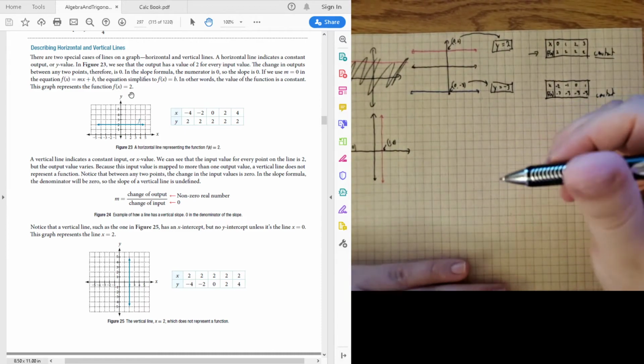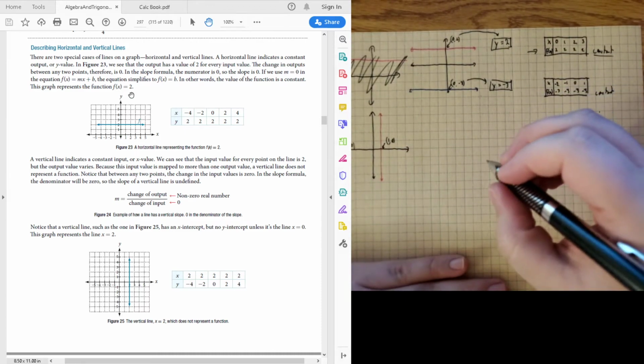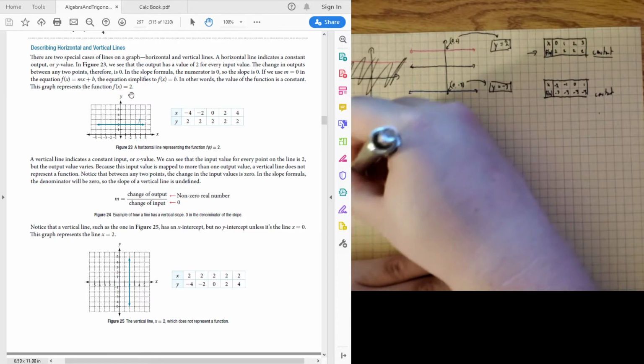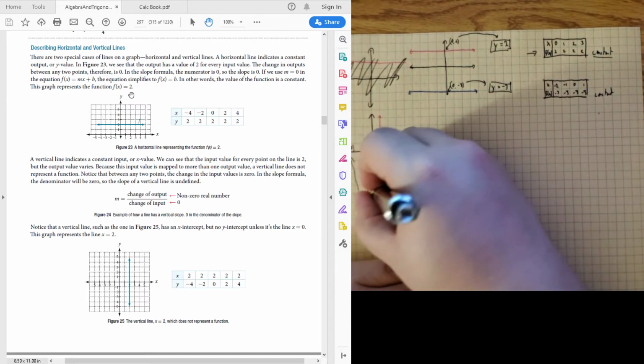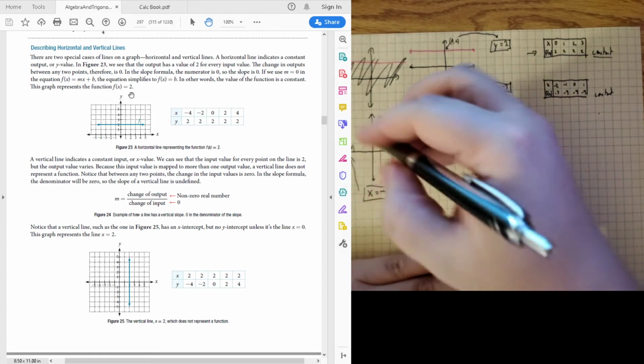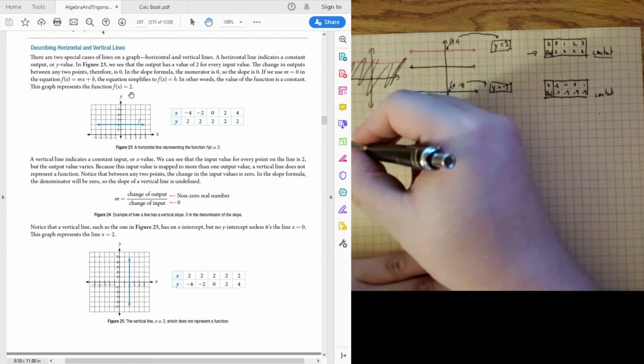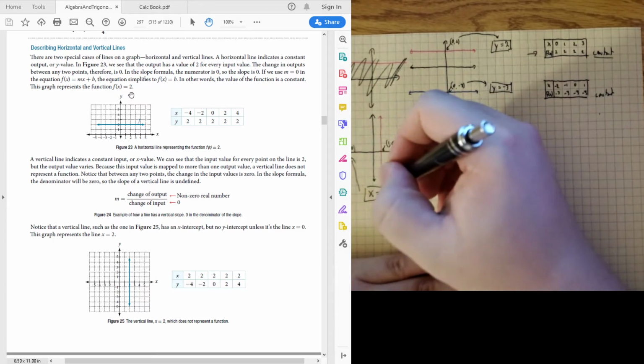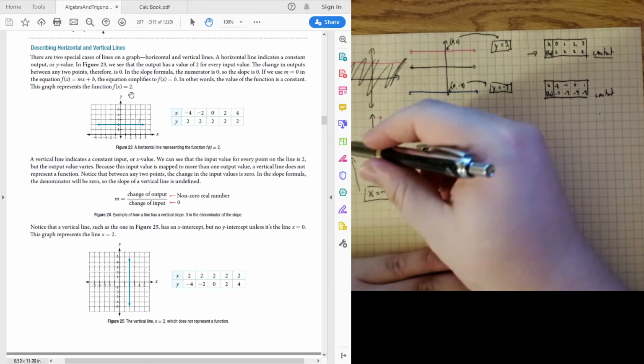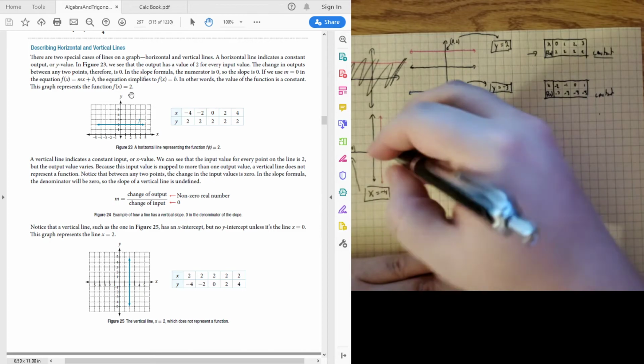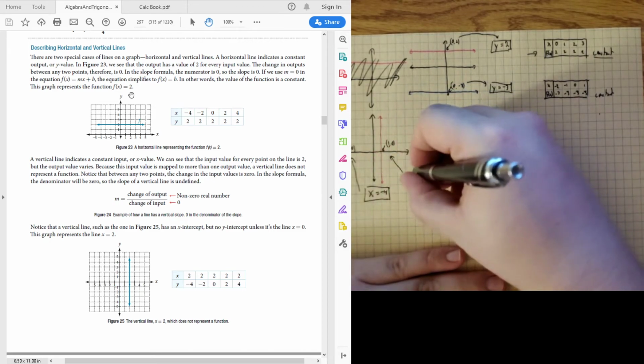Now, the question becomes, how do we write these equations? Well, this one is x equals -4. How do I know that? Well, where does it cross the axis? -4, 0. Notice the number we keep is the one that's different. The 0 isn't important, the 4 is important. Over here, x equals 1.